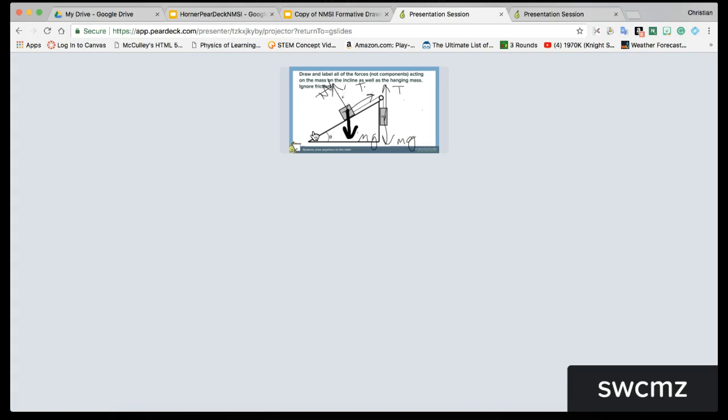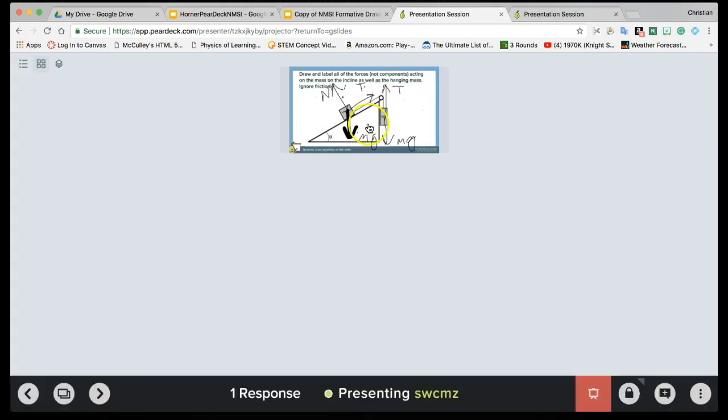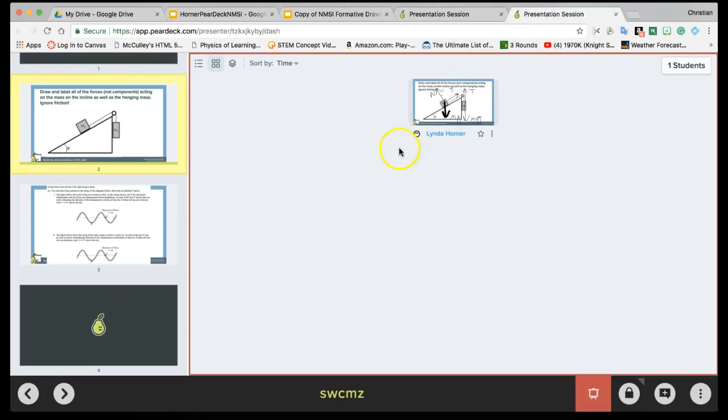So really powerful formative assessment tool. There is no fear of being made fun of unless they put their name on this. But you can't see students' names when you project it up on the screen. If you have the other tab open, this one does have student names, so you want to be very careful with your participants here. You might just kind of tell them, hey, go ahead and make mistakes, and then fix them together. Then that way nobody feels picked on or taken advantage of if they're not really sure what's going on.